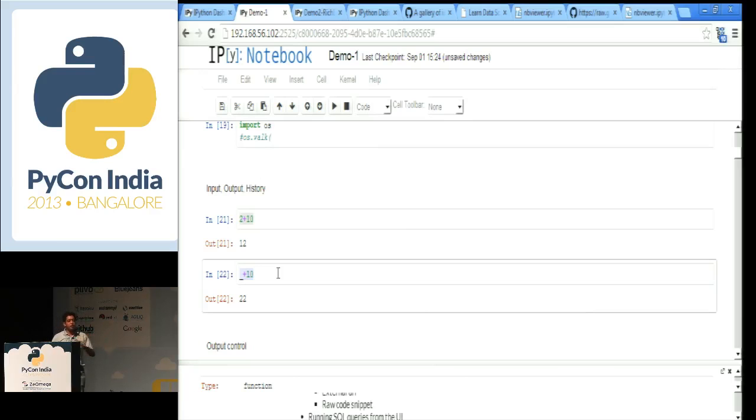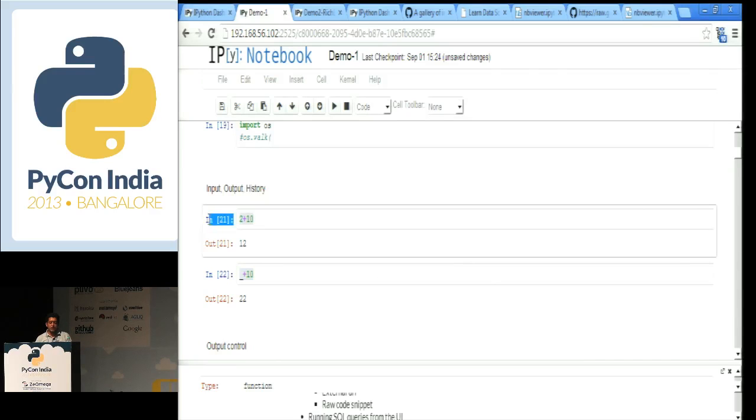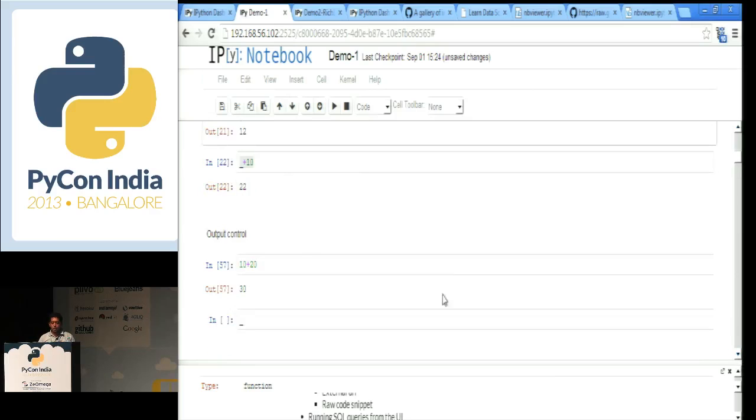And similarly, if you keep increasing your underscores, that will keep getting you the previous and the previous and the previous output. But that becomes cumbersome, right? How can you remember so many underscores? Not a problem. If you see the number on the left hand side, this indicates what cell number it is. Each cell is marked as an input cell and an output cell, right? So you know, input 21 and output 21. So I can use this definition and then call upon functions.